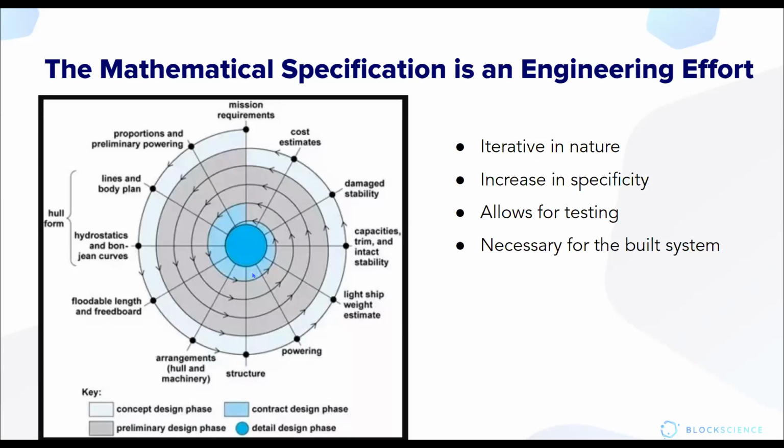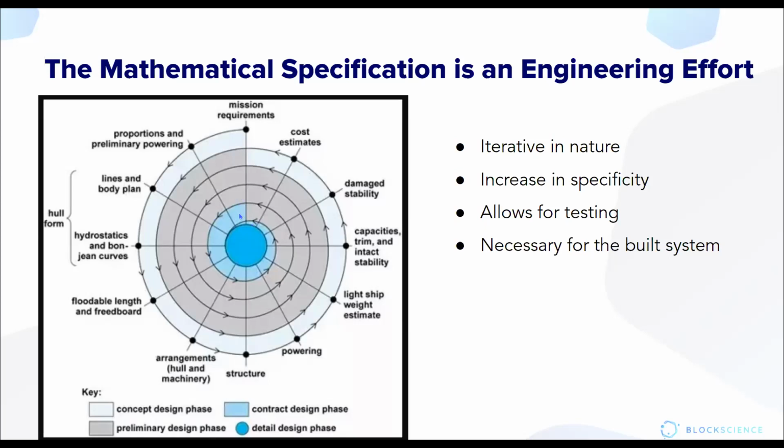So for our analogy, what BlockScience might do, and I've done in several cases, is essentially take our finished preliminary mass spec and map it over to a blockchain system. Specifically, I've done it with Cosmos SDK, because they have a system that's built modularly, which is very nice. I much prefer that. Another advantage of going with the mass spec is that it maps pretty nicely to some actual deployed blockchains.